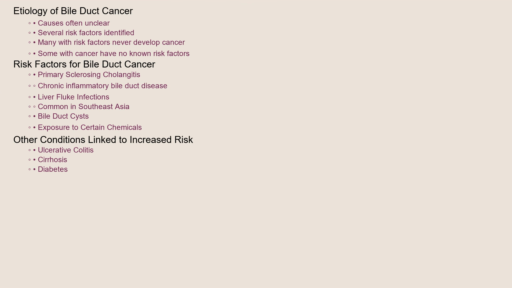Etiology, causes. While the exact cause of bile duct cancer isn't always clear, several risk factors have been identified. These include primary sclerosing cholangitis, a chronic inflammatory disease of the bile ducts, liver fluke infections common in Southeast Asia, bile duct cysts, and exposure to certain chemicals. Conditions like ulcerative colitis, cirrhosis, and diabetes have also been linked to an increased risk. However, it's important to remember that many people with these risk factors never develop cholangiocarcinoma, and some people with the disease have no known risk factors at all.